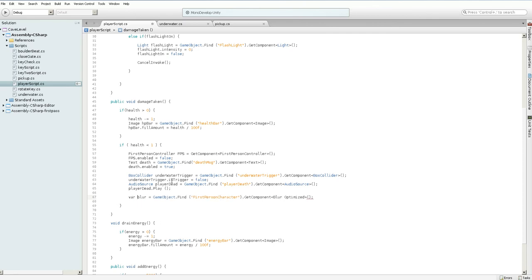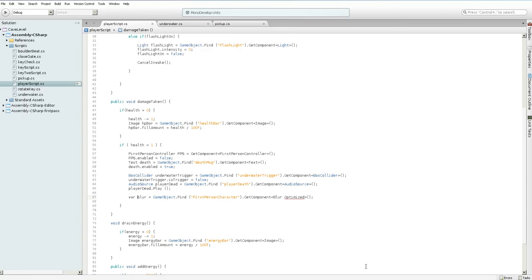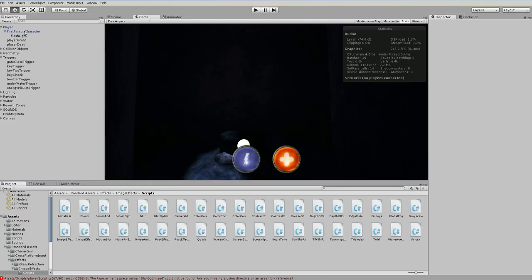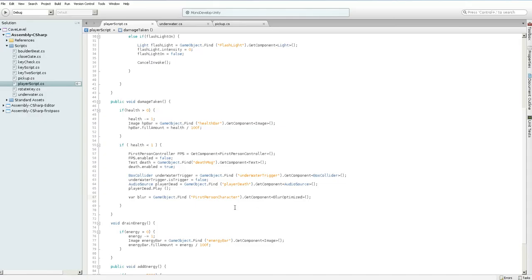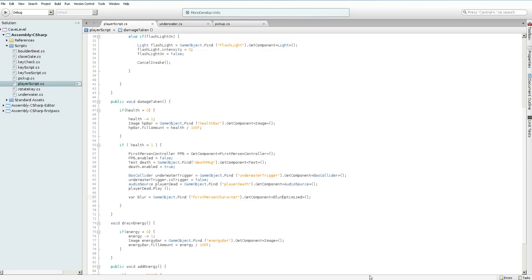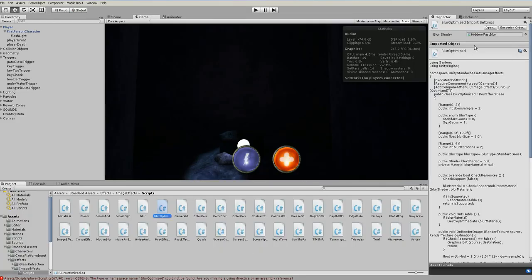It's too dirty. Oh. There goes my brilliant idea. It's actually a really shame. First person character, can I type correctly? Oh, that's actually too bad that I can't actually get this to work. Blur optimized.